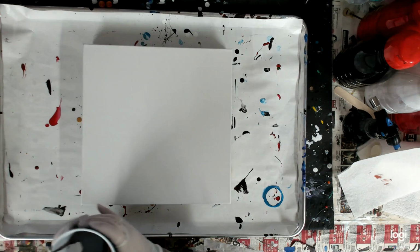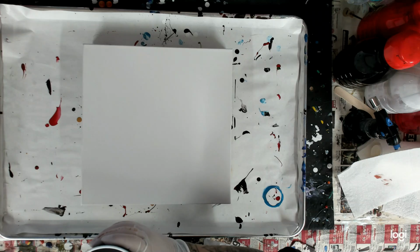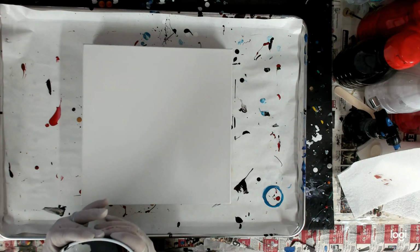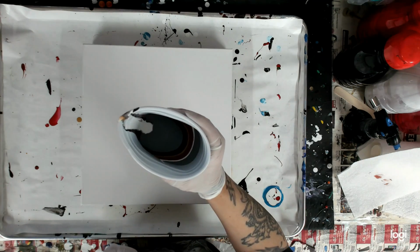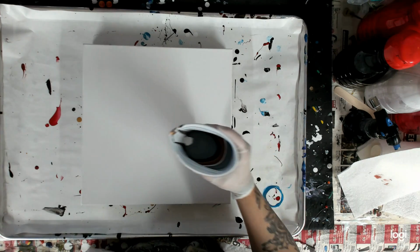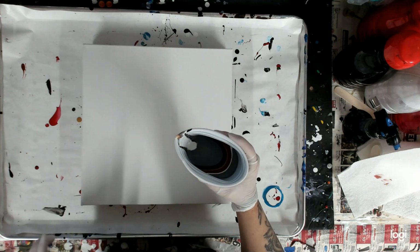But I figured, I've done Dutch pours with these colors, I've done flip cups, I've done a few things, but I have not done a tree ring yet. So I'm gonna do a tree ring. My paints are already in here, so I'm just gonna get started. It's been a while since I've done a tree ring, like a while.